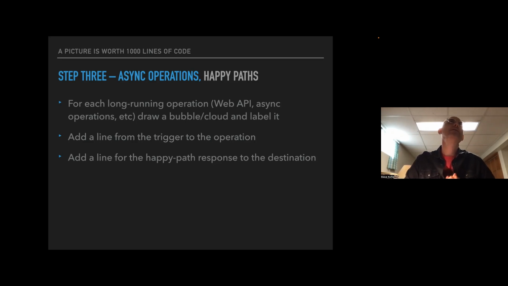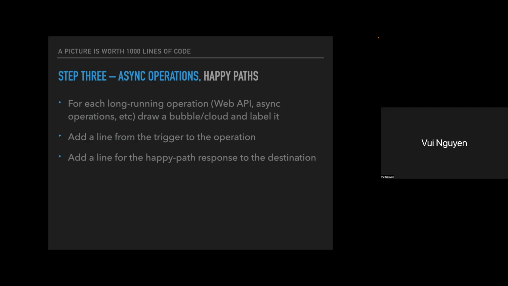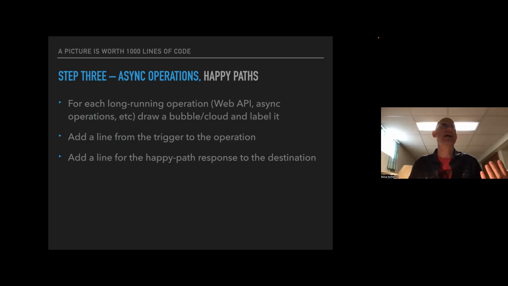Okay, great. So the next thing to capture: asynchronous operations, web APIs, maybe long-running calculations or requests for on-device services that take some time. You want to make sure you capture all of those. These are some of the things that non-developers often leave out, because sometimes there's an assumption, or maybe some inexperience, that things just happen instantaneously. And we know most of the time they don't. And so you want to catch those things and put them on your diagrams.